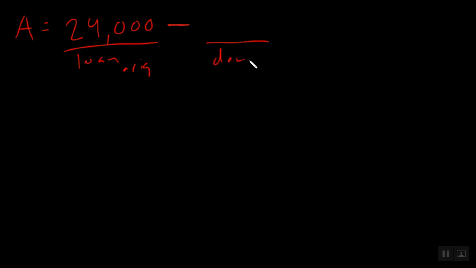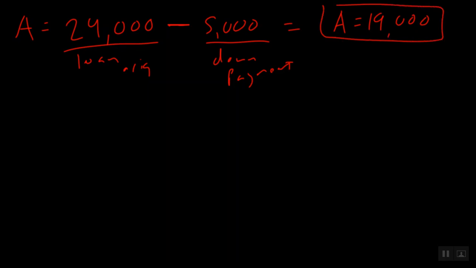Okay, let's go ahead and start out with A, our loan amount. We know that the original amount of the entire loan was $24,000, but here I'll call this the loan original, and then we're going to subtract away our down payment. Why? Because you pay all this money up front, there's no interest that accrues on this money. So what is 24,000 minus 5,000? Well, we're going to say that our initial A value is $19,000. Okay?